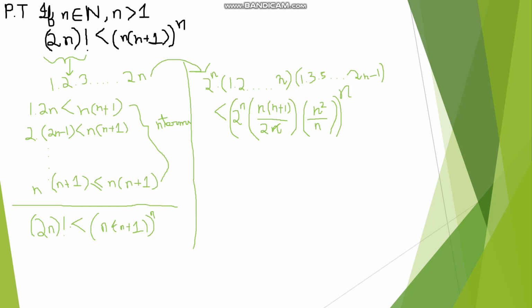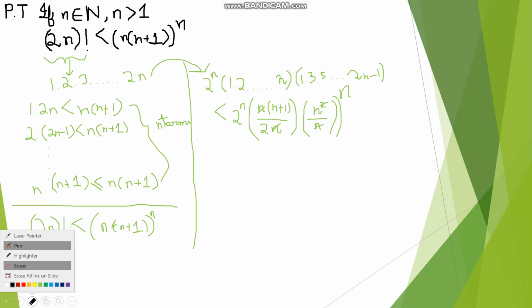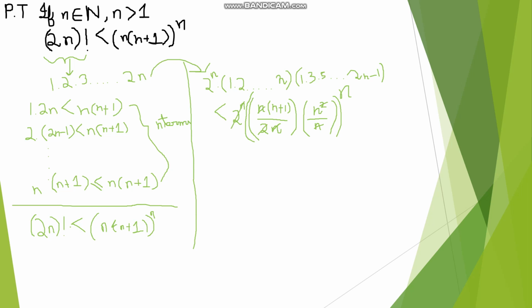Now we can do what we are allowed: just cancel the things. We get this 2 and this power n. Yeah, I've written a wrong thing. I'm again ignoring another part. Just to get the answer correct, I'm ignoring many parts, which we are allowed to do if and only if that statement is again lesser than the previous one. Now this to the power n, we are also ignoring 2 to the power n whole to the power n. We are ignoring that statement again. Now this 2 to the power n will cancel this thing.